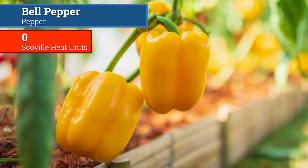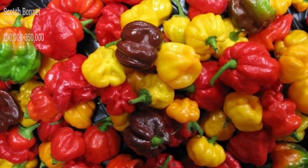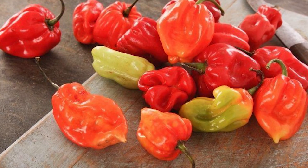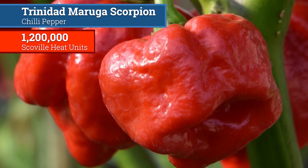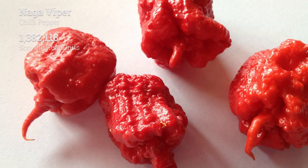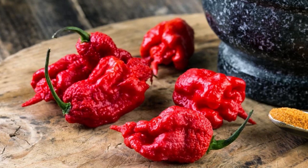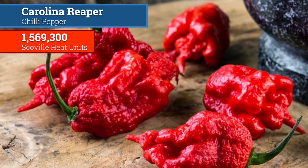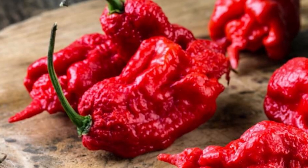This year I'm planning on growing a load of different pepper varieties. First off, I'll be growing some bell pepper plants — these aren't spicy at all and they're really tasty treats for my guinea pigs. Next up I've got Scotch bonnets, coming in with around 100,000 to 350,000 Scoville heat units — the mildest chillies I'm growing this year. Then I've got Trinidad Moruga Scorpion, seriously hot at 1.2 million Scoville units, which held the world record until 2011. Next is Naga Viper, clocking in at just under 1.4 million Scoville units — the second hottest chilli in the world. And the world's hottest chilli since 2017 is the Carolina Reaper, a cross between habanero and ghost chillies, measuring almost 1.6 million Scoville units.